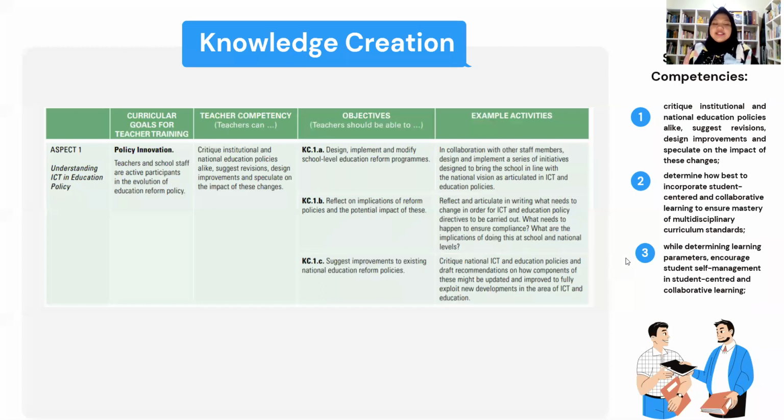The fourth is design knowledge communities and use digital tools to support pervasive learning. The fifth is play a leadership role in devising a technology strategy for their school to turn it into a learning organization. And the last one is the teacher can continually develop, experiment, coach, innovate, and share best practice to determine how the school can best be served by technology.